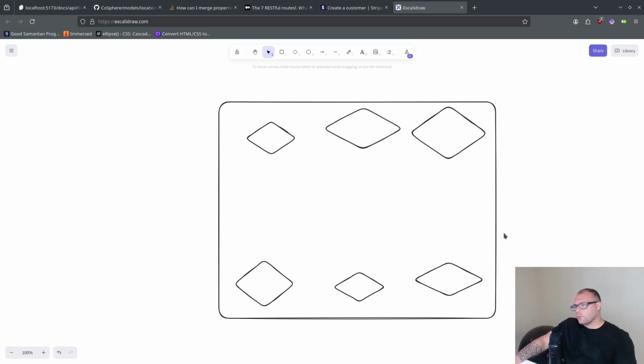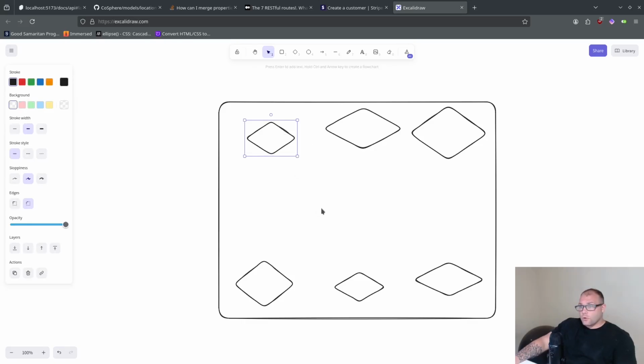Now my original idea on the first iteration of CoSphere was that someone clicks here, they sit at that seat, it updates here, and then it's sent to the back end. The back end sends out a web socket message to all front ends saying someone sat in that exact seat.